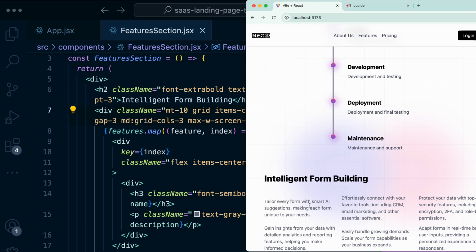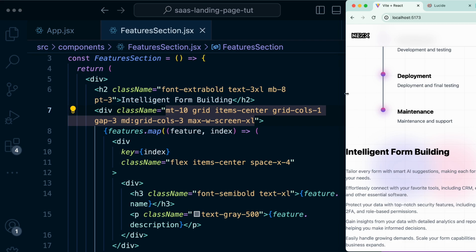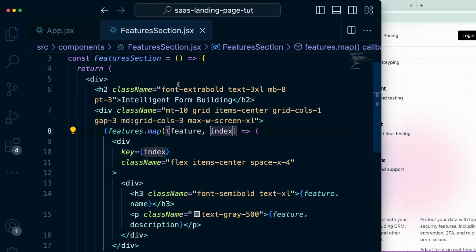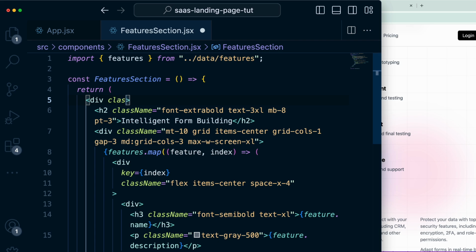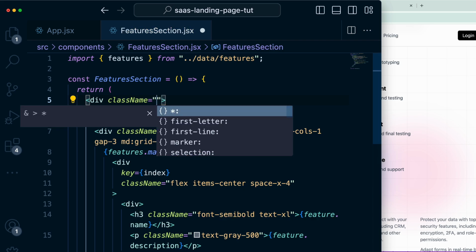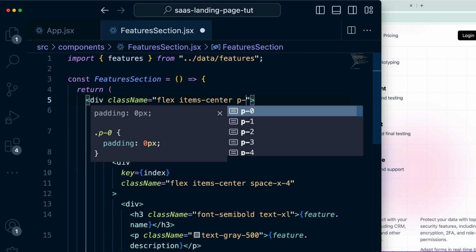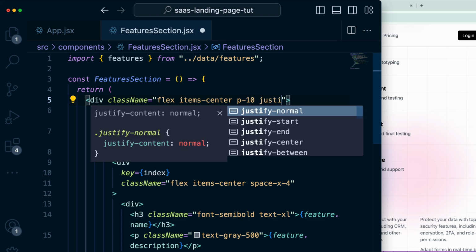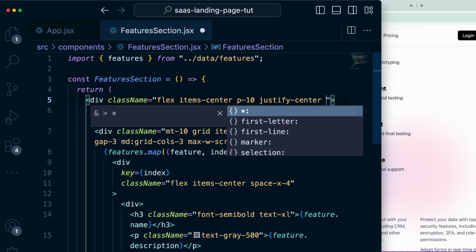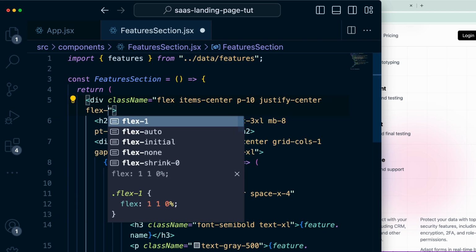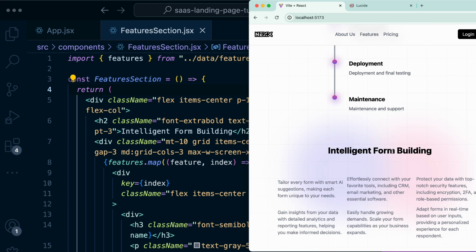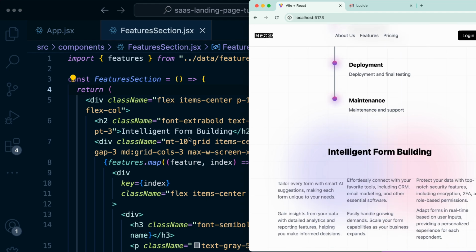So if I move this now, we have this 3 per row, and then on a smaller screen we have 1 per row. Okay, for the one parent, I guess, up, we can do this flex items center, so we have also the name in the center. And some padding, as we saw on smaller screen, it stretches all the way. Justify, center, and flex direction column. Let's save that. Okay, that looks better.